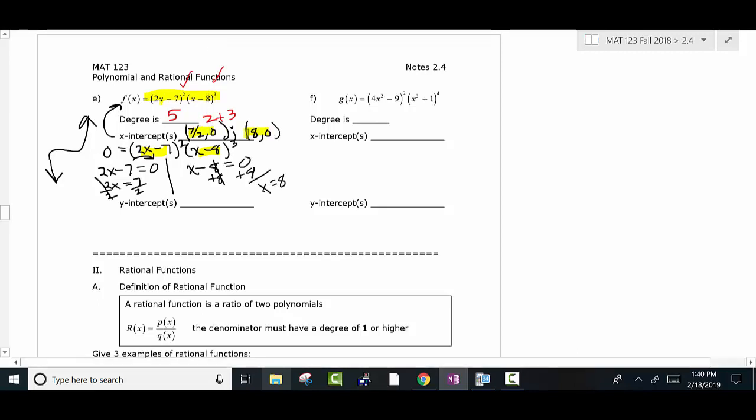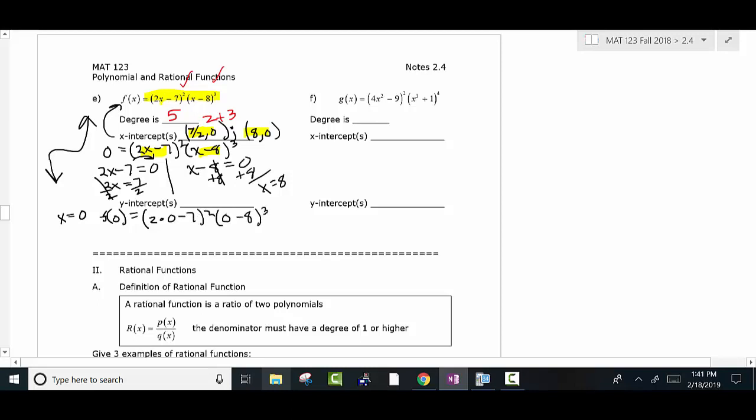Okay, so we got that. See, if it's already factored, it makes it easy. The problems I did before, we had to do the factoring ourselves, but these 2 examples are already factored. So it makes it a lot easier to go through and find those intercepts. It's a little harder to do the y-intercept in your head on this one, but what you would do is the same thing. You just let x be 0, so you do f of 0. So what you want to do is take the problem I gave you, and everywhere you see an x, just replace it with 0, and work out the details.